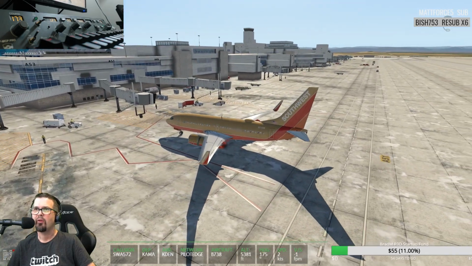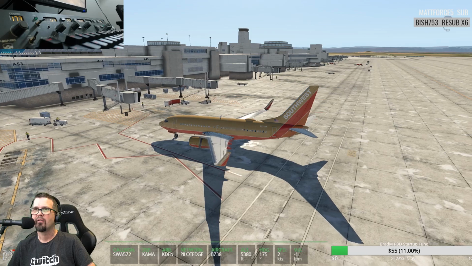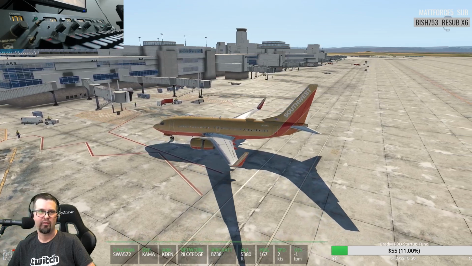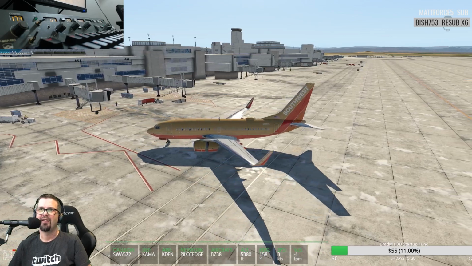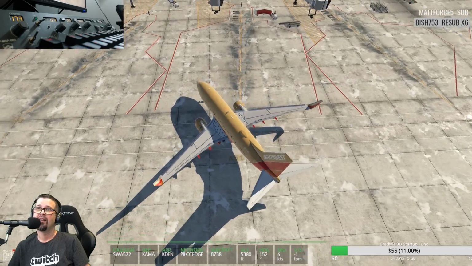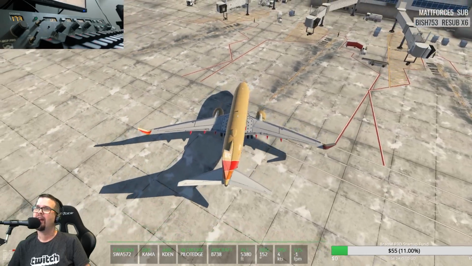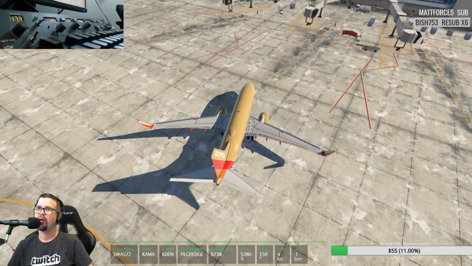This airport is amazing. You like that parking? Yeah. I like how the drone comes in to assist with the parking.